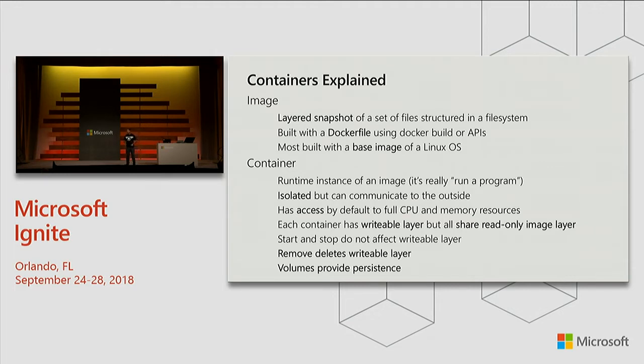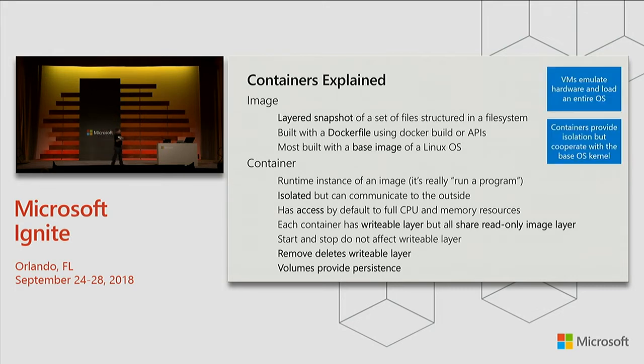Now, I've seen a lot of people talk about containers in terms of a lightweight VM. What is it? Emulation, all sorts of things. It really comes down to this for me, and that is VMs emulate hardware and load an entire operating system in their environment. So they're isolated, and you can communicate outside with them, but a hypervisor VM environment is actually doing that type of technology, whereas containers can provide isolation, but they cooperate with the base operating system. And you're going to see examples of this where you're going to be able to look at a Linux operating system and see the actual processes running in a container just like you would see other processes, but they have this unique isolation property.